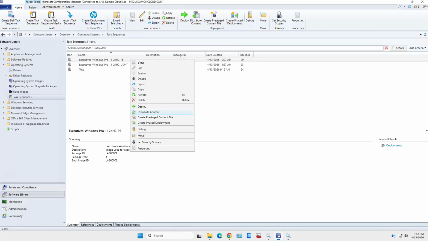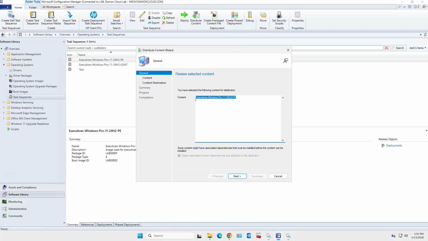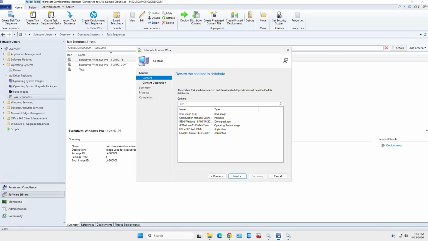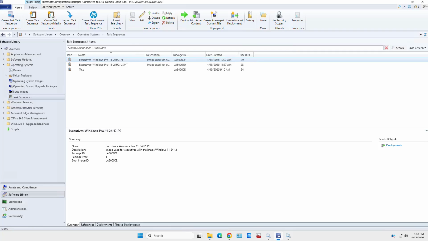You don't have to distribute the task sequence itself, but the associated content will be in there if you choose that option. So you can actually do this as a safeguard to make sure that all the content associated with the task sequence is deployed to whatever distribution point, if you haven't done it already. But we typically just do it when we create the content so we don't forget.